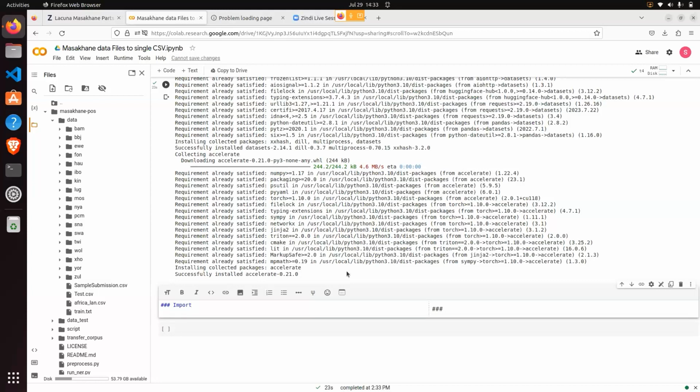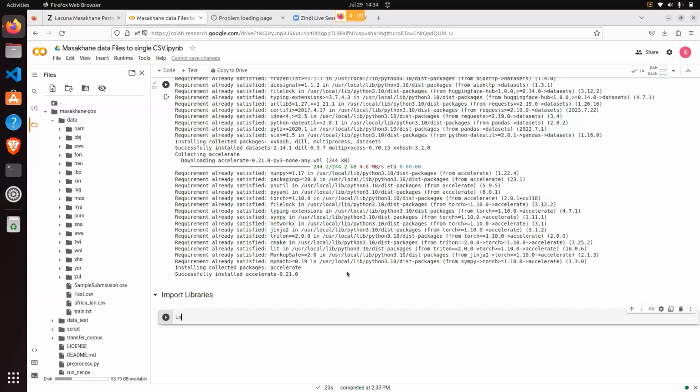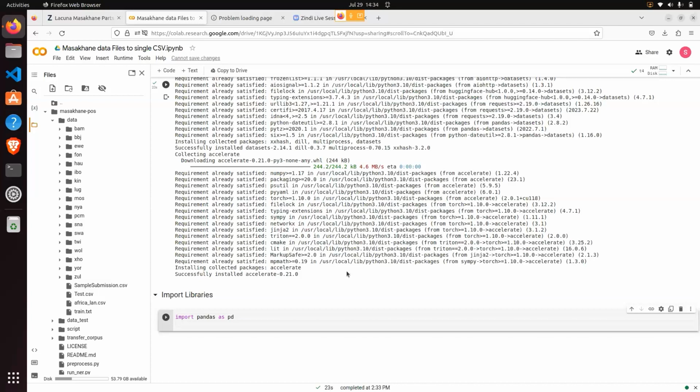Next, imports for the libraries we are going to use. Most of the time we copy and paste these, but since it's a live session, I'm going to do everything from scratch because I'm assuming you are following with me.